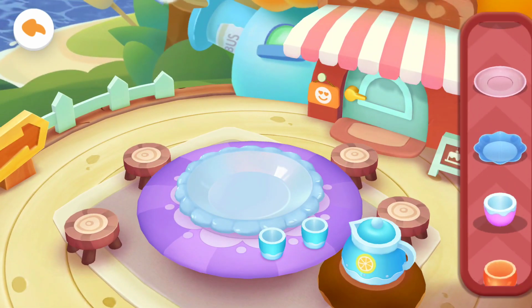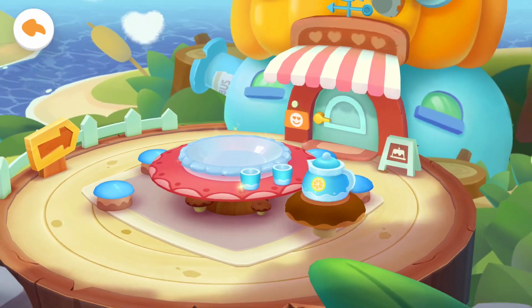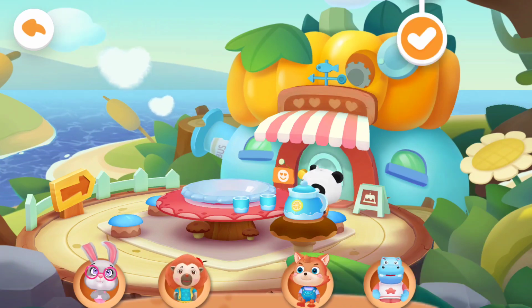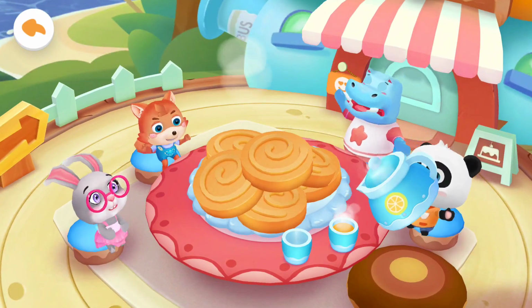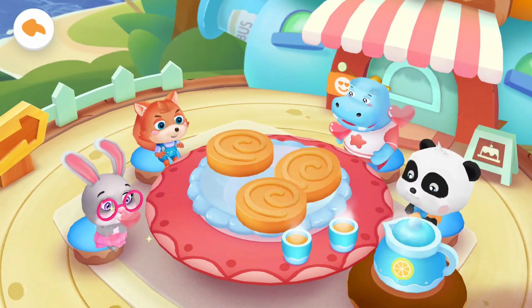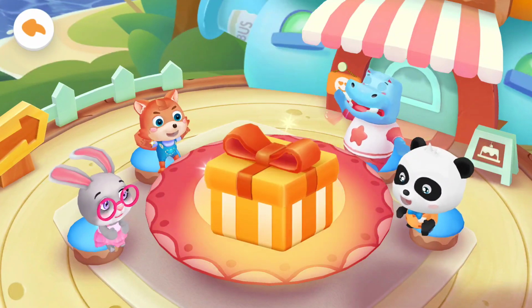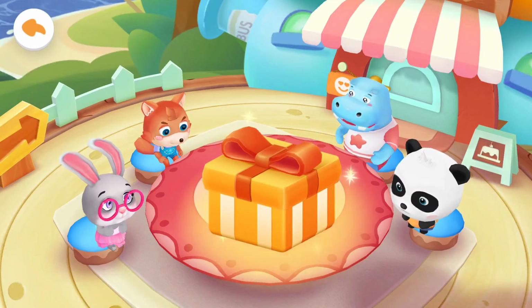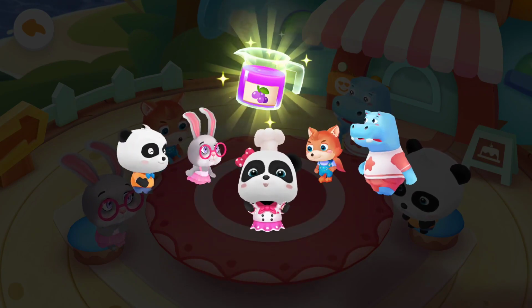Let's set the table. Invite your friends and enjoy eating together. It's really good. This is for you. You can make some more delicious desserts.